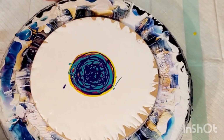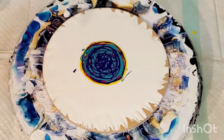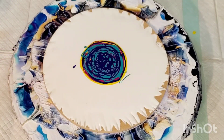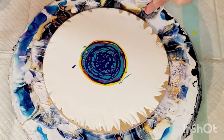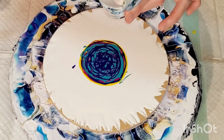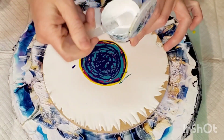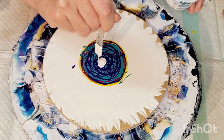White cell activator is M-gram titanium white. Sorry that my spinner is so dirty. Hope you guys aren't judging me, but if you are, it's all right. And Australian Floetrol. I don't measure a ton, but I start off with like a 3 parts Floetrol to 1 part paint ratio, and then I adjust based on consistency. Oh, there's a big bubble in there. This actually feels a little thick, to be honest. So hopefully I don't have challenges.